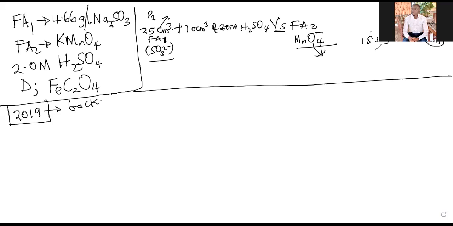Then average, calculate, don't say that they are the same. Therefore, even the average is the same. Who told you? Calculate and show us, and you pick your 2.5 marks. So meaning that the volume of manganate, do you all agree that it is also 18.50 because it is a result of the average? So I have the volume of FA1 as 25 and I have the volume of FA2 as 18.5. If you're with me, type yes.